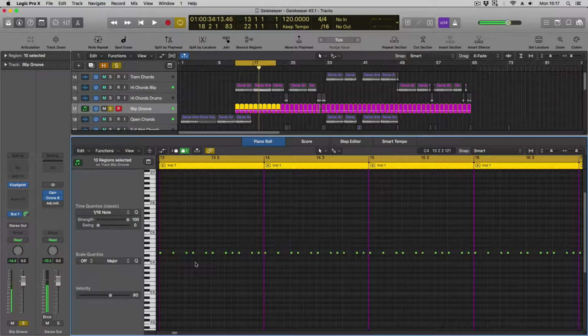It's all bang on the grid, which is a little bit robotic. So you could, if you wanted to, spend a bit of time maybe moving these MIDI notes individually and giving it a bit more of a feel. You could apply a swing to it. I've just kind of left it.